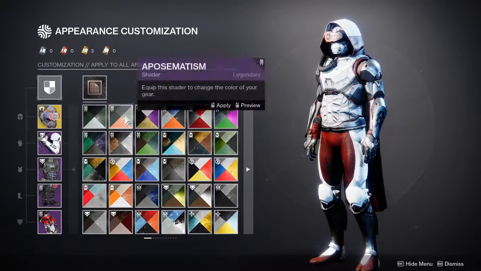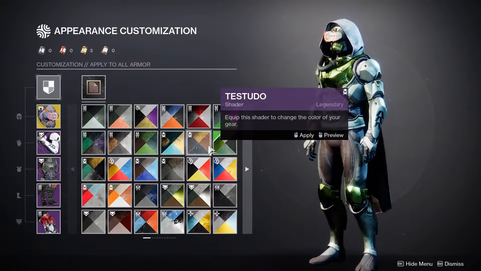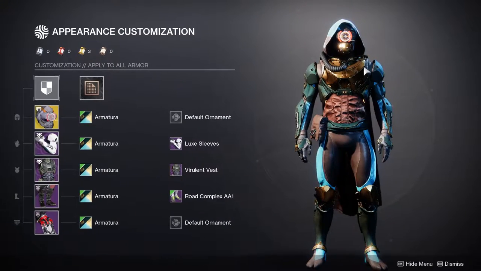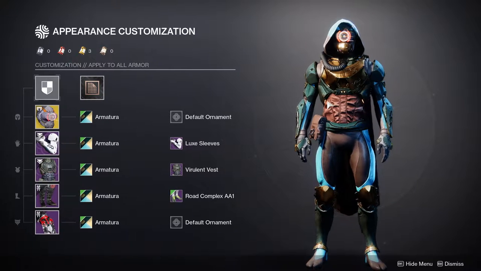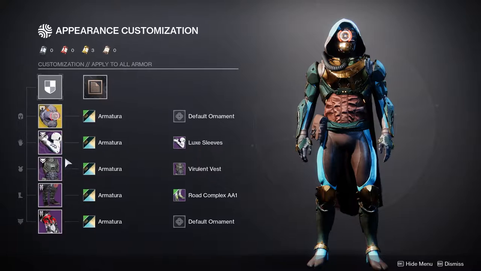So if you want to make your chest piece a little bit bigger, I would highly recommend the Crucible cloak, just because it looks like the chest piece goes all the way to the neck. So that's why I really love it. Not only that, the hose is pretty cool as well.